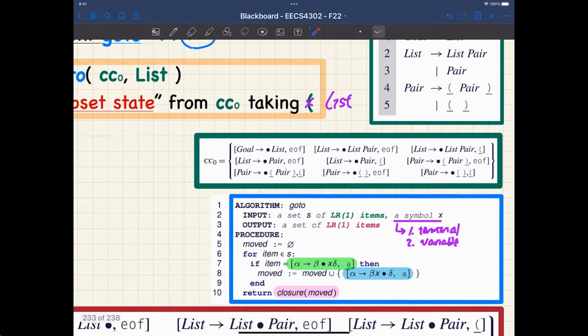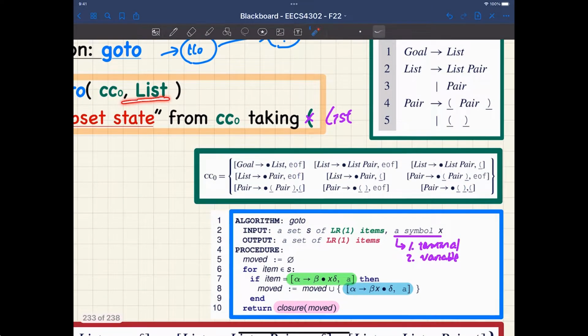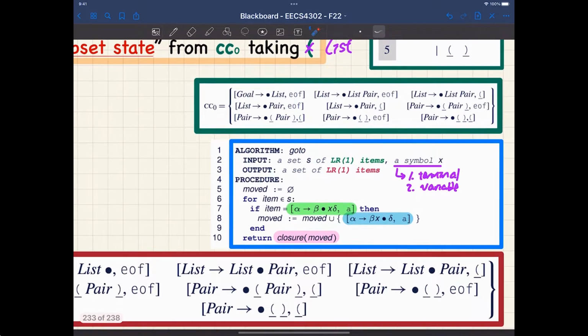And since we are trying to read the list, that means the X over here will be replaced by just the list. We want to find every item in the input set where the bullet point occurs just before the list. And then we're going to create some new item where we shift the bullet point right after the list.